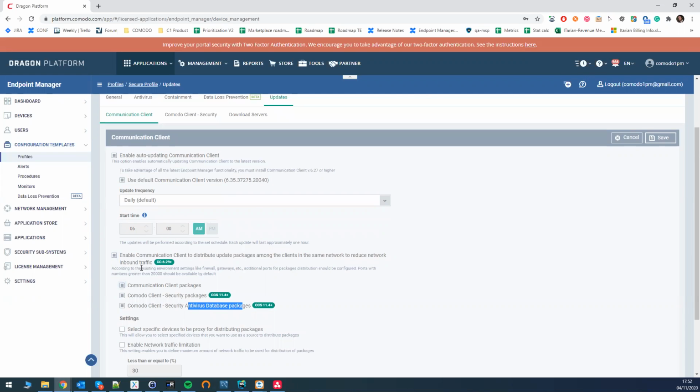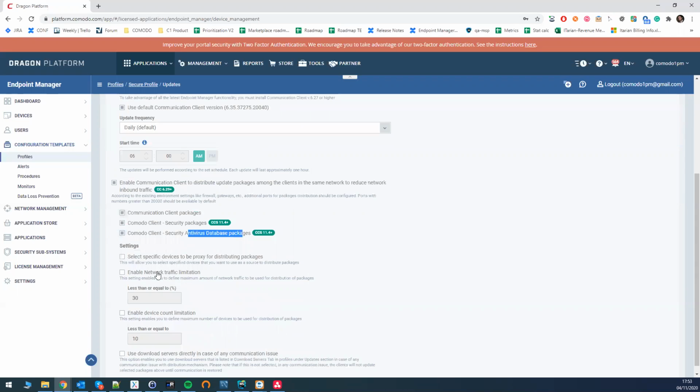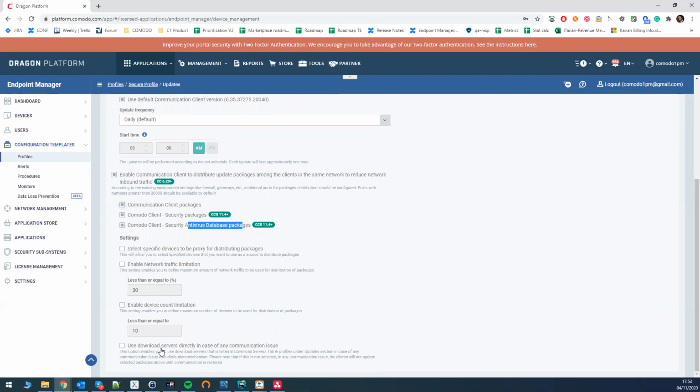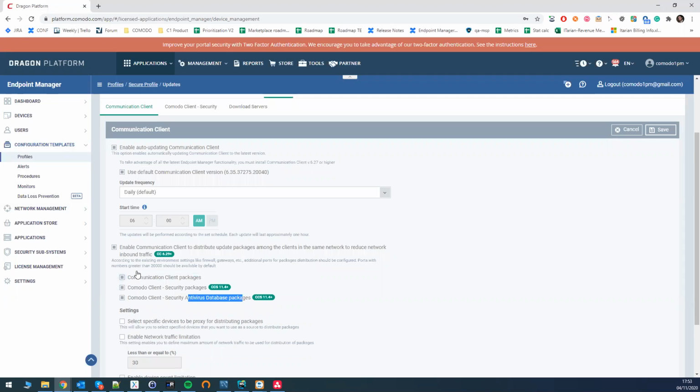And when a device gets an update with this setting enabled, it can distribute the updates to the other endpoints so that other endpoints don't consume the network. Yep, that's where I saw it. That's a great feature. And you just turn that feature on one device only. You wouldn't enable them all to do that. You normally just grab one device in your network, or maybe you pick 2 or 3 of them.